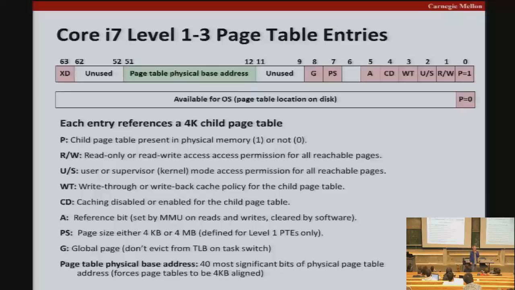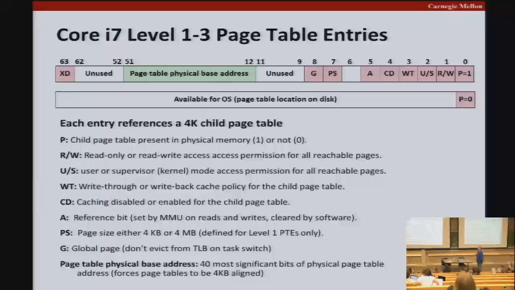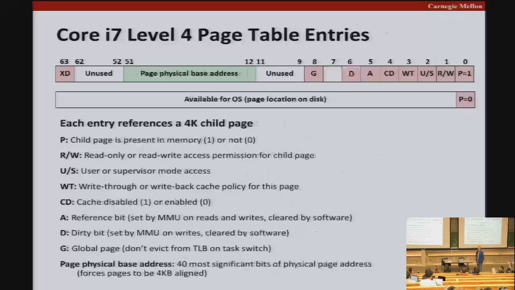So let's actually look at what those page table entries are like. In the level 1 through 3 page table entries, what we have is a whole bunch of permission bits. I'm not going to go over these right now. And then the page table base address for the next level in the hierarchy. If that page table is loaded in memory, in that case the P equals 1, the child page table is present. This is like the valid bit that I've been talking about all lecture. If this valid bit is 0, then there's information in this to store where on the disk that actual page table is located.